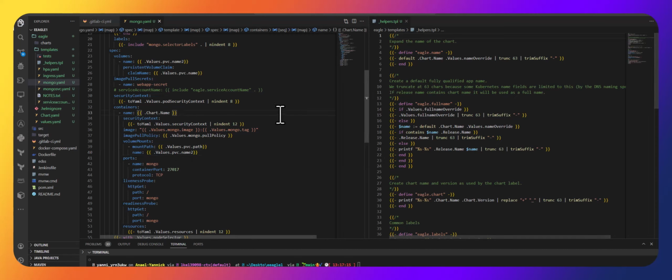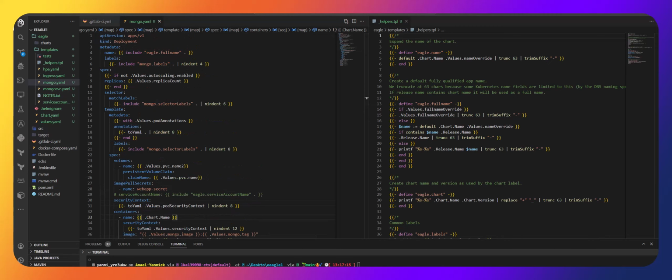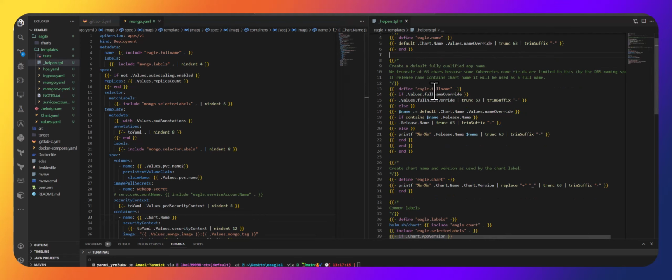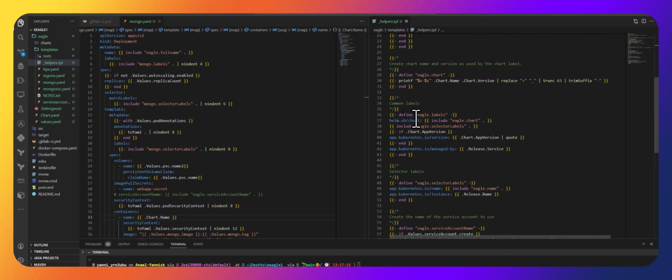So let's start modifying. We did something over here. You guys see selector and labels, right? So we need to come to our context, right? And start fixing stuff over there, right? So I'm going to come over here. This name is going to stay the same. Full name is going to stay the same. I'm looking for labels, right? We're going to leave this one. Yes, common labels, right?